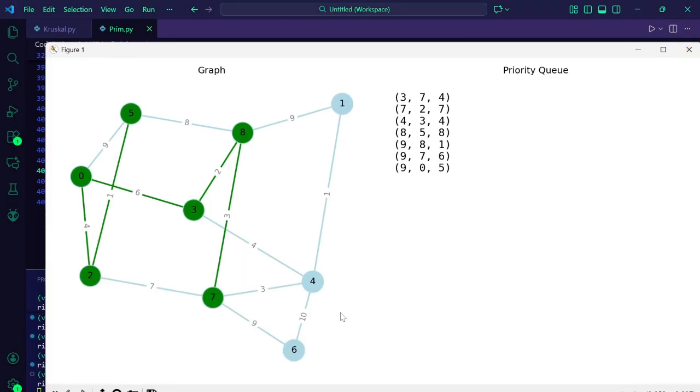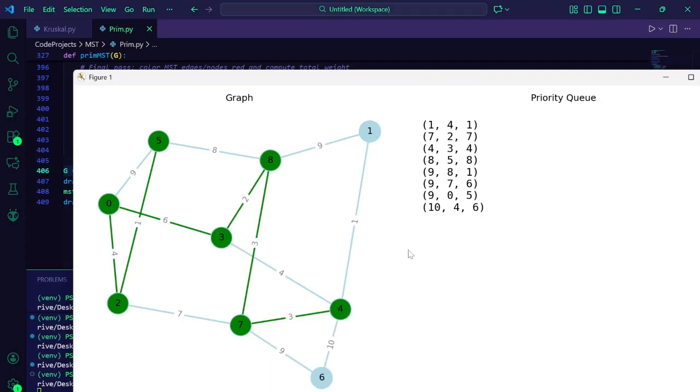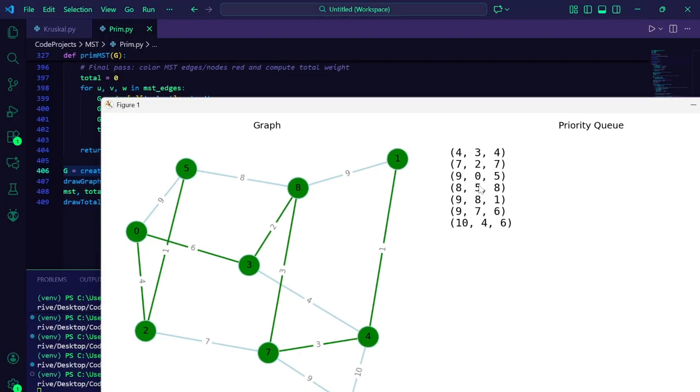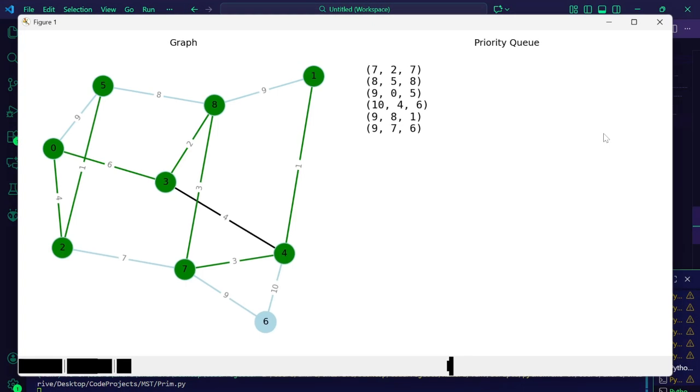So we can see there. Now it's going to add these, and it's going to go to the cheapest, which should be this 3. Then it's going to add all of these, and it should go to the cheapest, which is the 1 now. Nice and easy. And now it's got all of these, and it's going to go to the cheapest, which interestingly is this 4 over here, which is going to be a cycle. Let's see how it adapts to that.